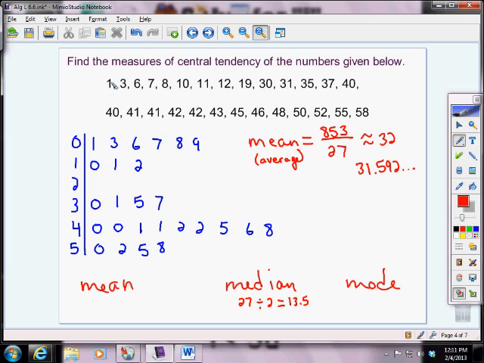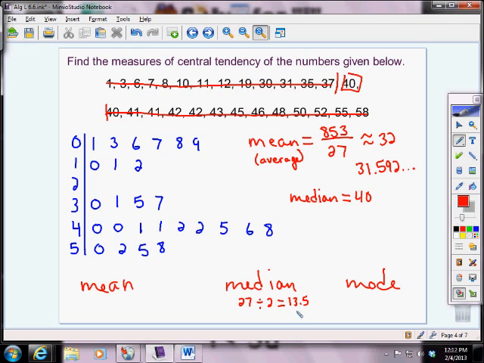If I were to count out 13, 1, 2, 3, 4, 5, 6, 7, 8, 9, 10, 11, 12, 13, okay? And then count 13 from each side, 13 on the left and 13 on the right means my median is going to be 40. Okay, again, we could have crossed out the first and last and second to the second ones in, and we would come up with 40. Or we can just say, hey, I'm going to have 13 on each side because it's an odd data set, so we know there's one number in the middle.